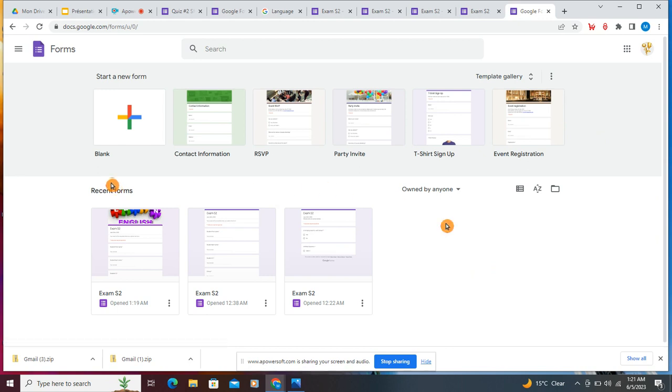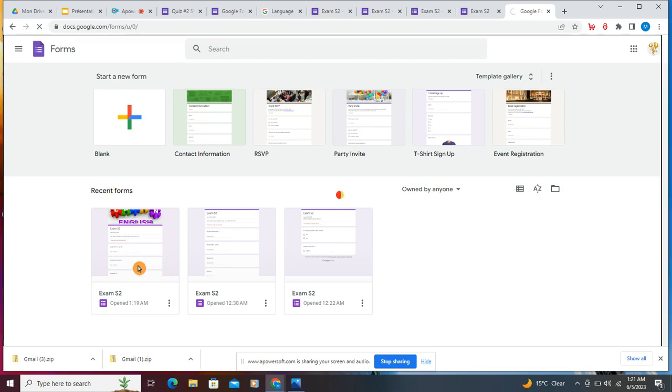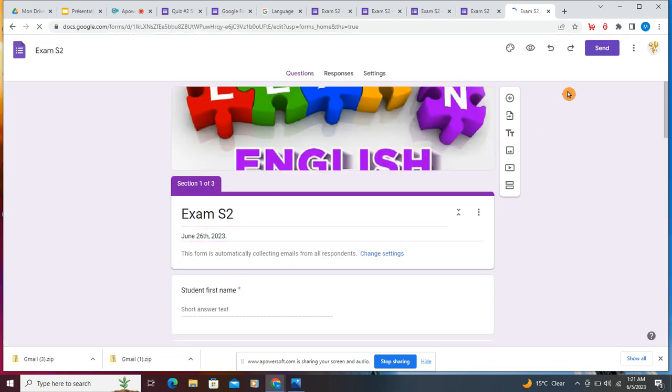I forgot to mention that forms are saved automatically to your drive, and you will find them. Whatever the modifications, you can edit it many times, it will be saved automatically. And I usually use the same form to create other forms.